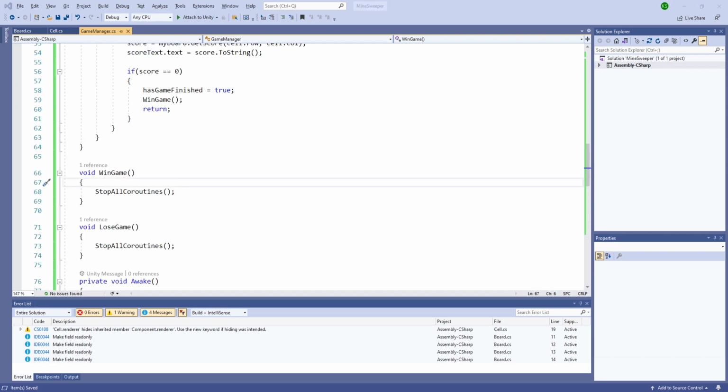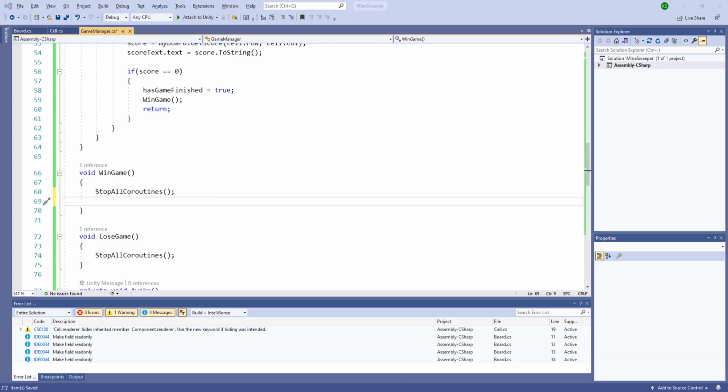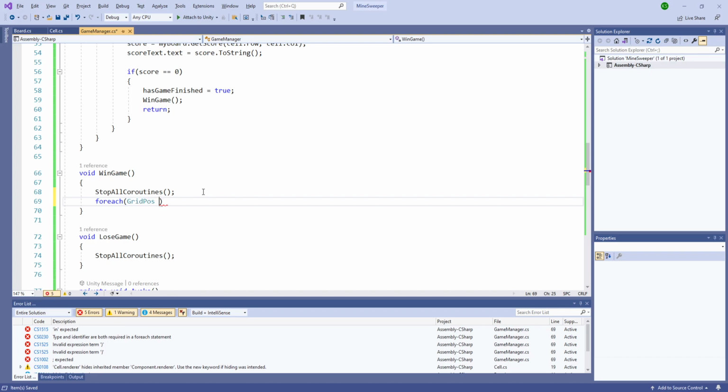whenever we have won the game, we need to defuse all the bombs. For each grid pose of bomb we have created as the game objects, so add the game object bombs.